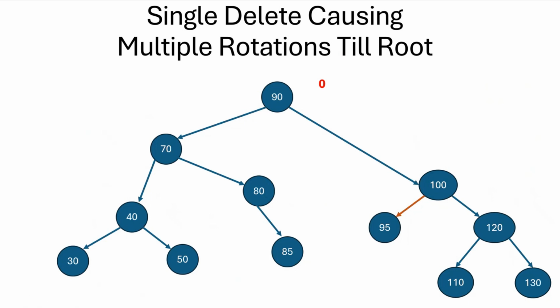So in the next video, we will understand the implementation logic for insert and delete operations and the rotations associated with it. And we will cover all the 4 rotations. So in this video, we covered basically how the imbalance logic is different for delete operation. And then we covered the 4 rotations logic, which is similar for the insert operation and delete operation. And then we understood this major difference where a single delete operation can cause multiple rotations till ancestors or till root. So hope you understood the video and explanation about the AVL tree rotations.